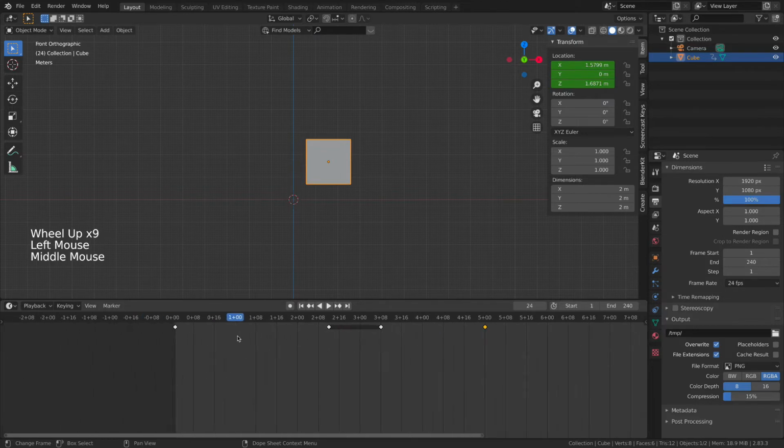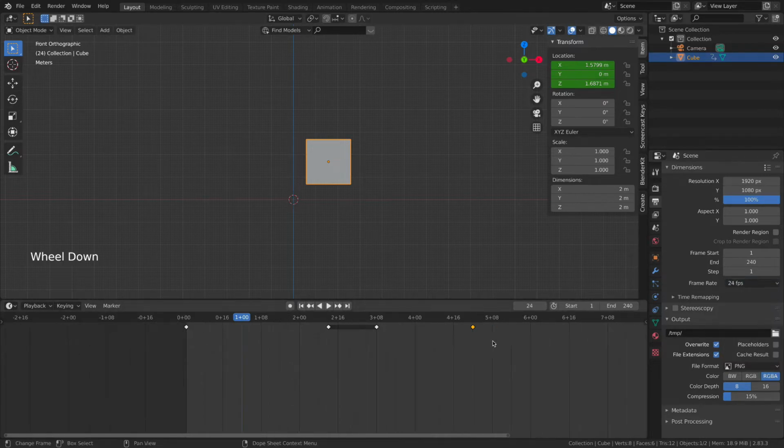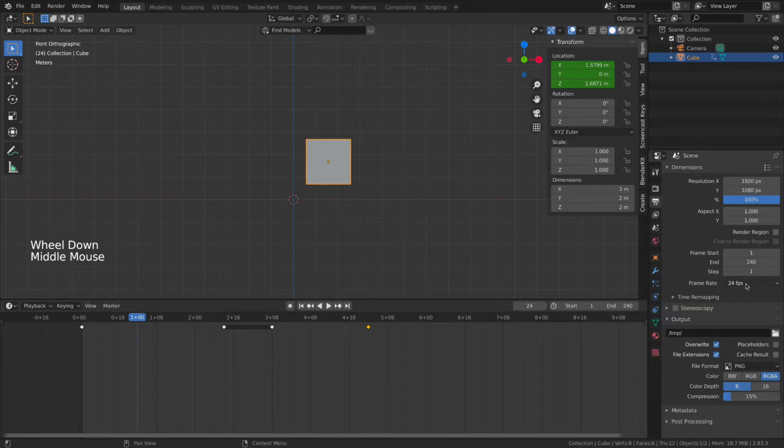You can see that this is the first second of our animation, which means 24 frames, and basically this frame rate will tell you the number of frames per second of your animation. Let's try and change it to 25, and immediately you can see that we don't have 1 second here anymore, because we changed it to 25. So I'm going to return our frame rate back to 24.